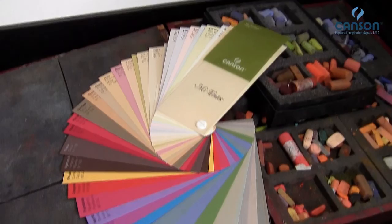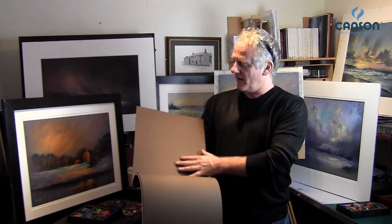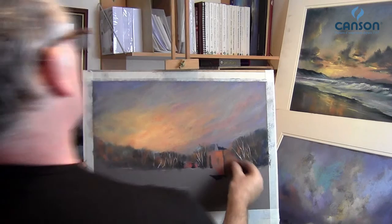These papers come in an absolutely fantastic range of colours — about 50 plus colours. I use these coloured papers for my underpaintings. These deep browns would be absolutely perfect for an autumn scene, or a rich deep blue for a cold snow scene. They all have a fantastic way of enhancing your painting.